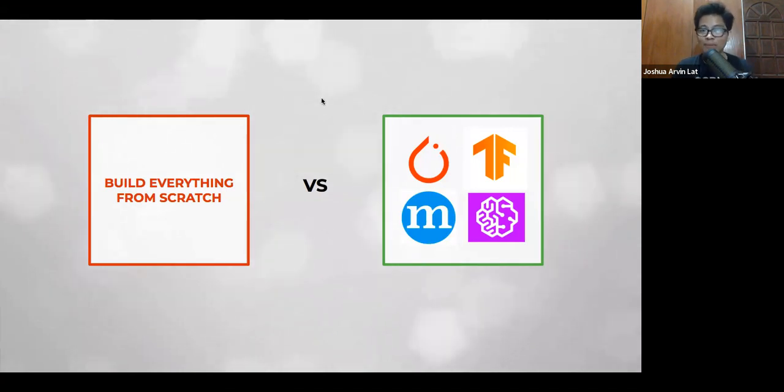So now, the next step is to talk about the different options when working on machine learning requirements. So at the left, you can see that we can build everything from scratch. Maybe we can create our own TensorFlow framework. Maybe we can build our own MXNet framework and PyTorch framework by ourselves. 8 to 10 years ago, this could have been the case. However, if you want to be very practical about it, it's better to use a framework, especially if you're dealing with a team.